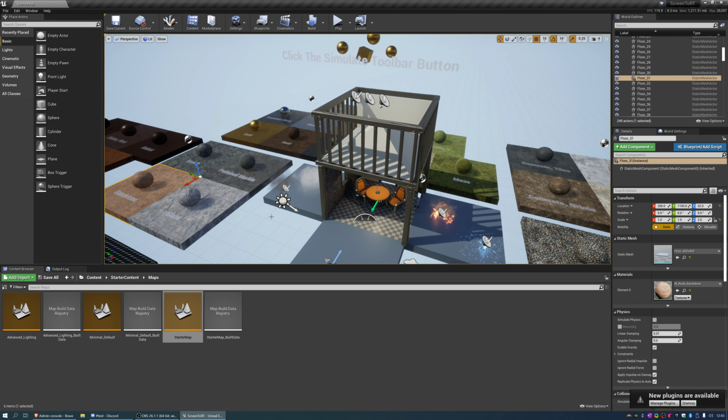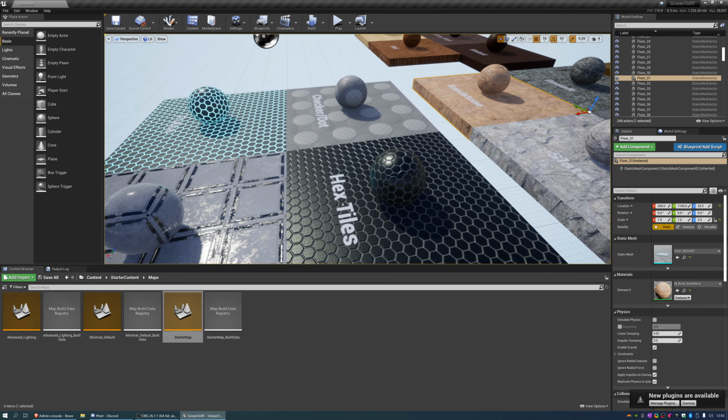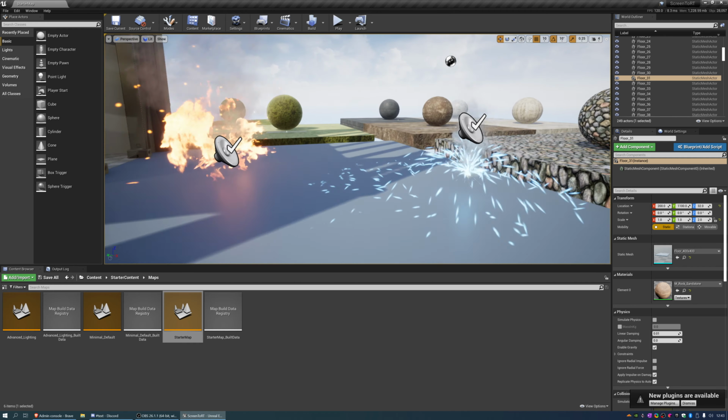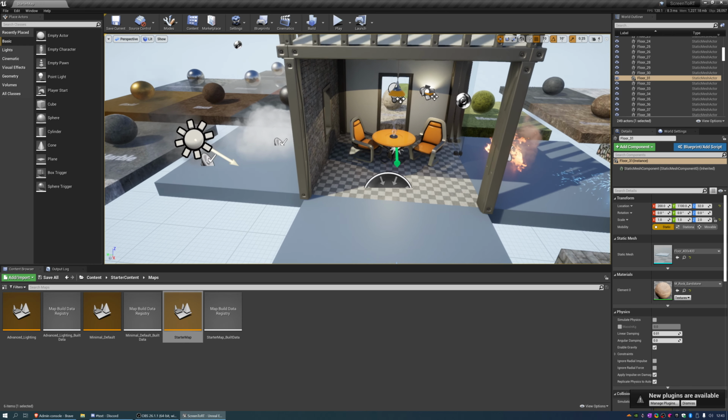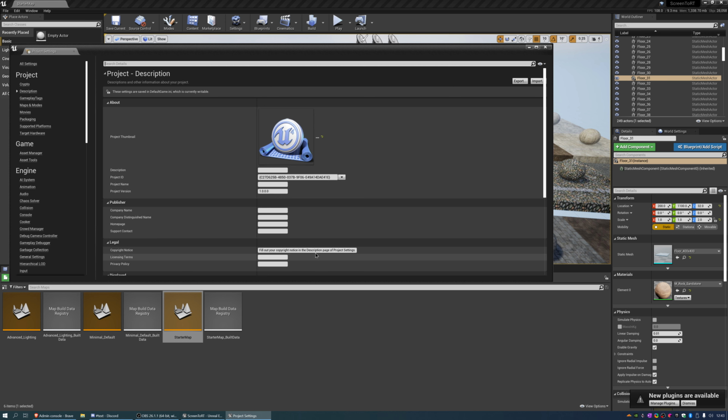This starter map has a few example materials and also particle systems, things like that we will use. Before we start, we're just going to do some little default setup. Fill in your copyright notice. If you don't do this or do it after the fact, then a lot of files already have the non copyright notice line.